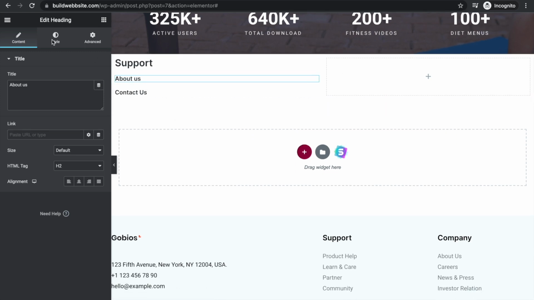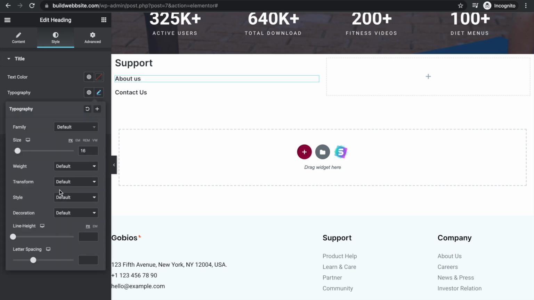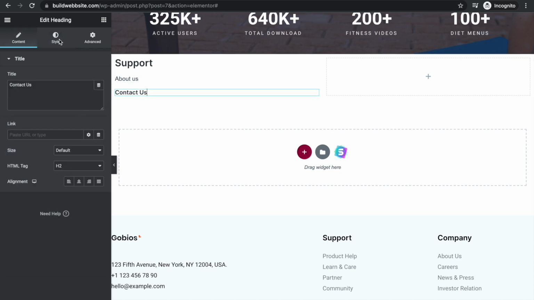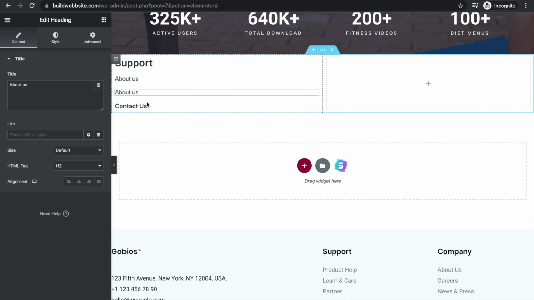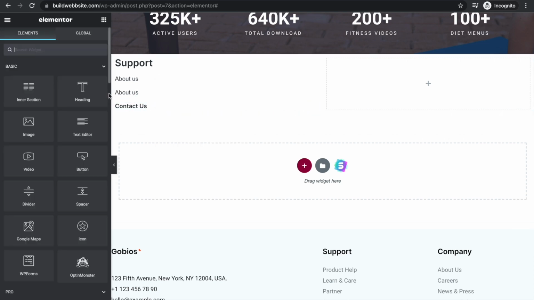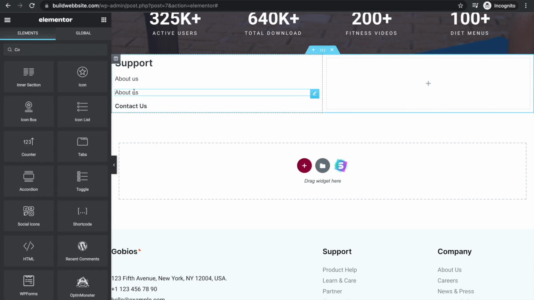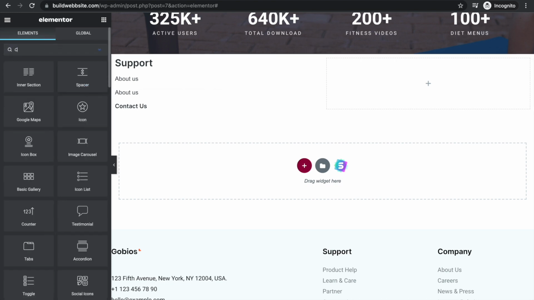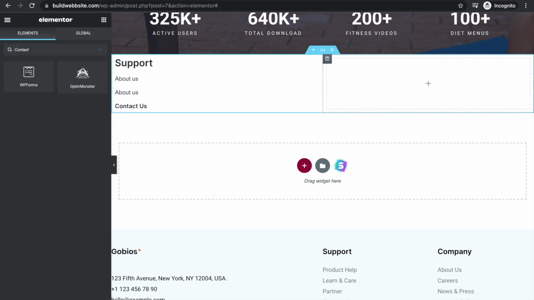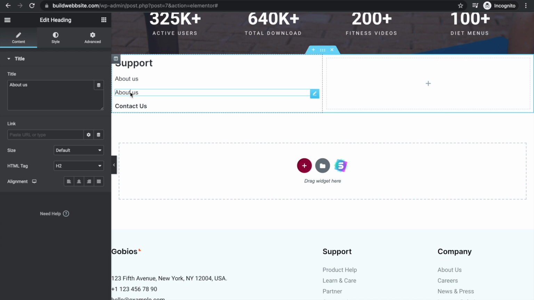And typically with footers, they have the typography for the weight super thin. So we can just change it to something like Air to show you, and you can see how it looks much different like that. I can just duplicate that here, make it easier. And then about us, you can do contact us here. Actually, I don't know what happened. Hold on. Let me go back here. Okay, there we go.